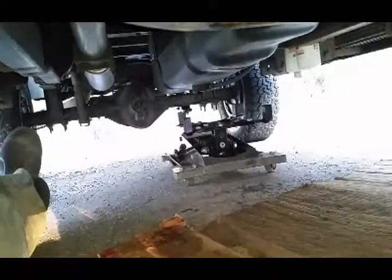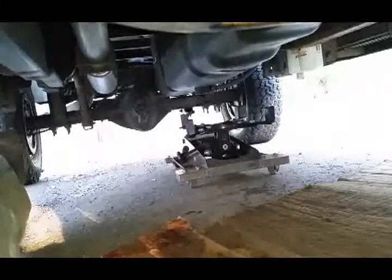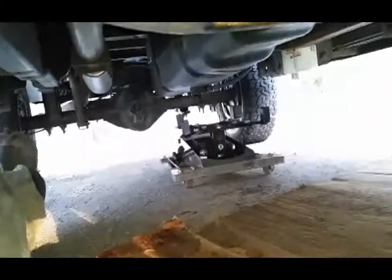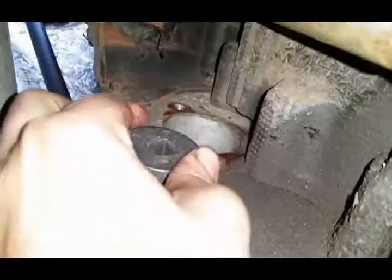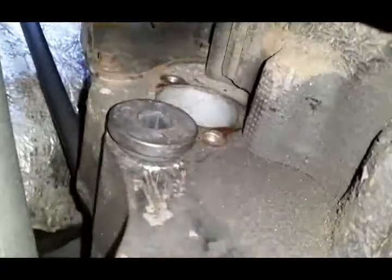Boy, I'm glad I bought that transmission jack, getting my use out of her. So now what we're doing is up here, pulled the plug out of here. We have this cool little adapter goes in, so that way we can turn the engine over.